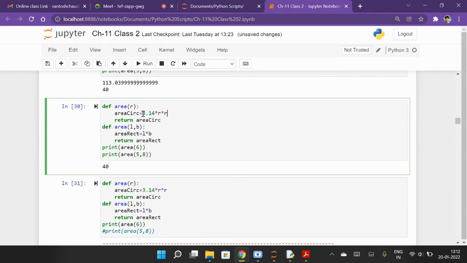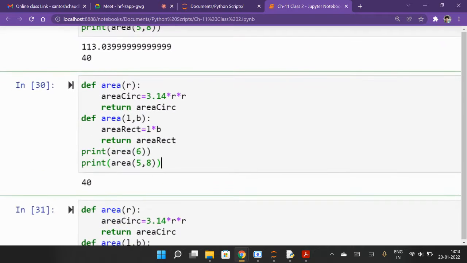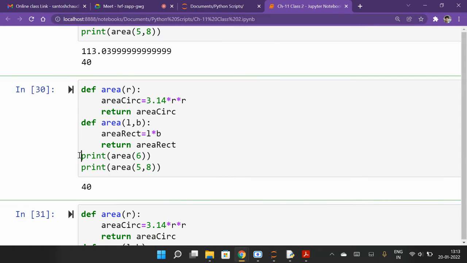So pi we have specified here as 3.14 into r, returning area of circle. Defining area, parameters are length and breadth. Area of rectangle is L into B, return area of rectangle. Now when we run this, print area 6 and print area 5, 8. Those who know already, suppose I run this program. This is the output when it was in comment.